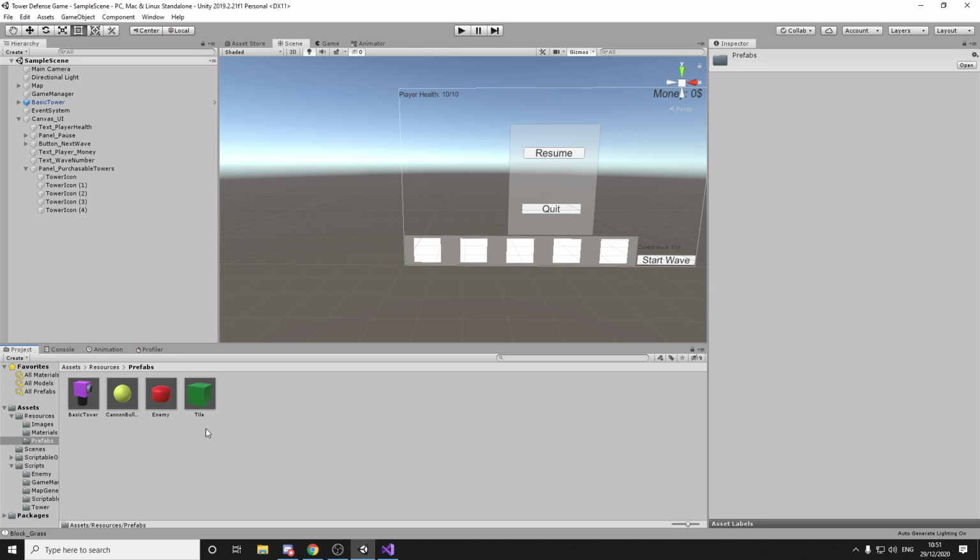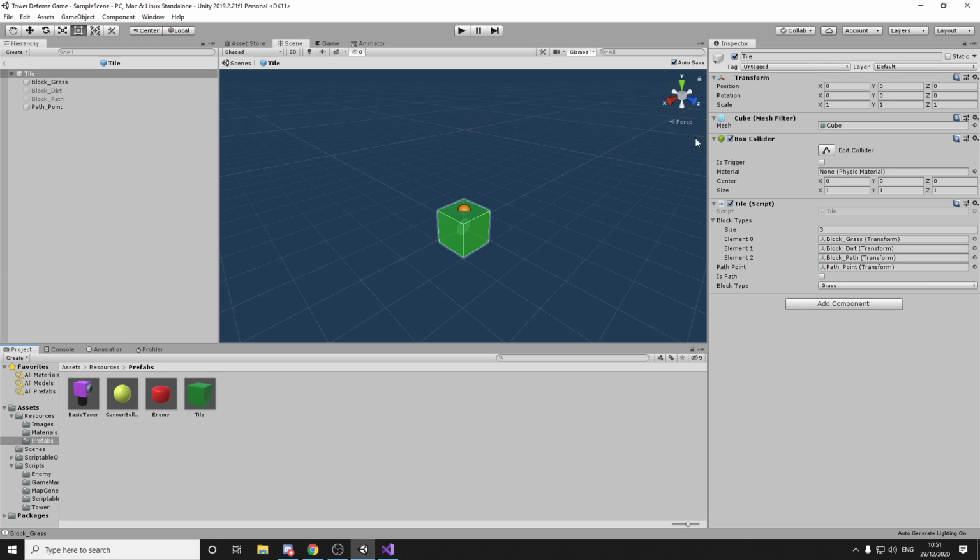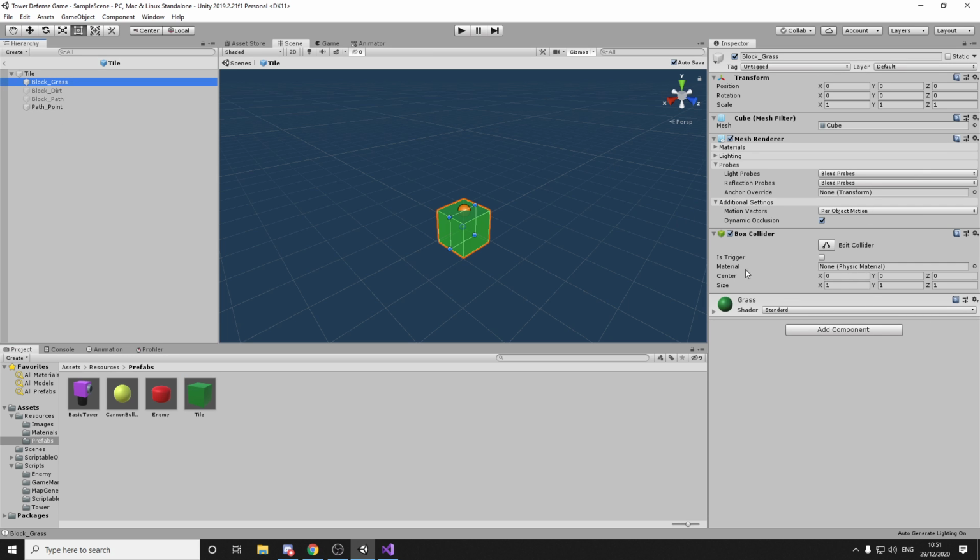Where are we? Prefabs. Oh, yeah. So the actual tile itself has a box collider, which is not something that we need. We'll only need the currently active block to have collision. So we place it on the block, or maybe not. How do I want to do this? Let's just leave it like that for now.